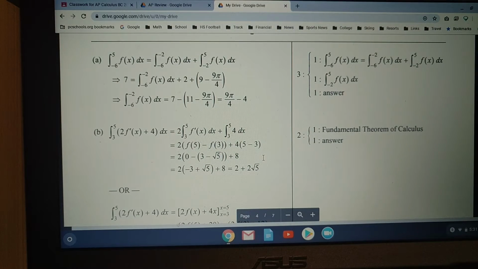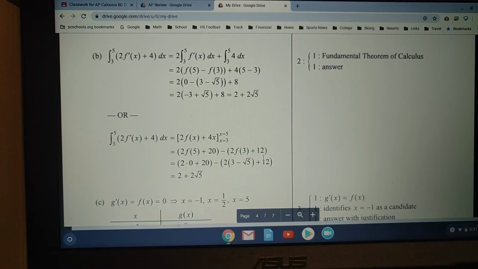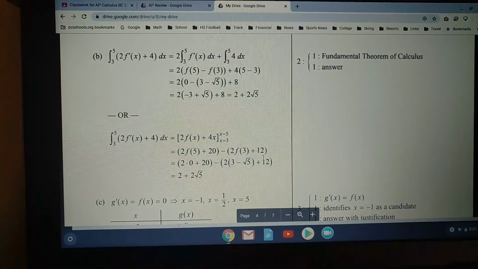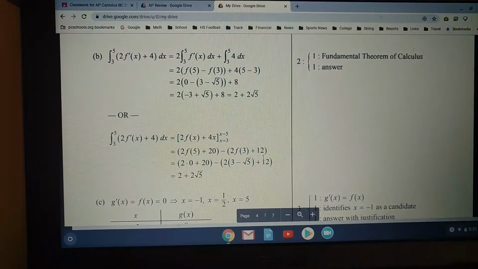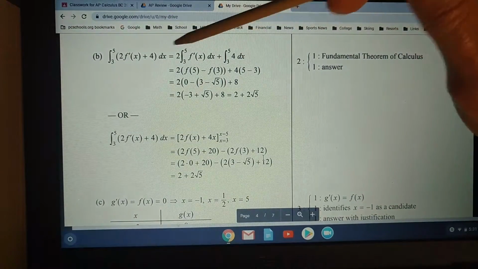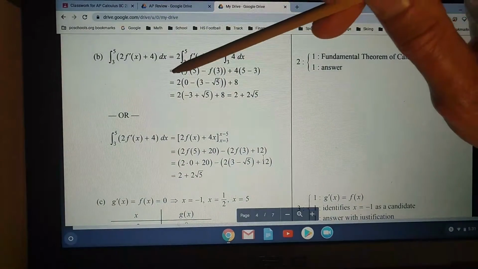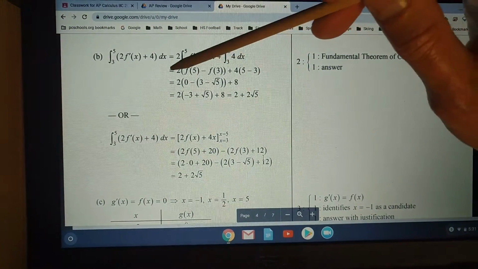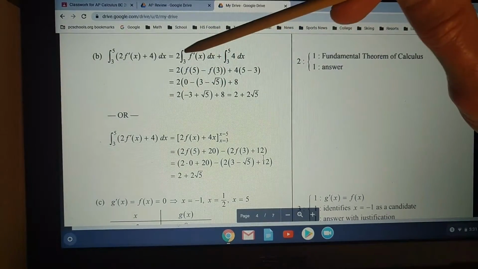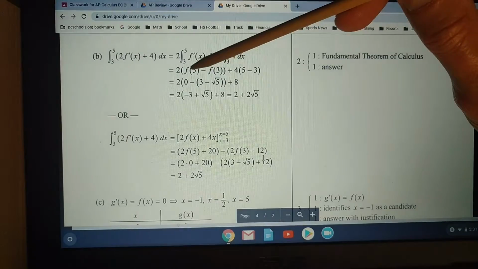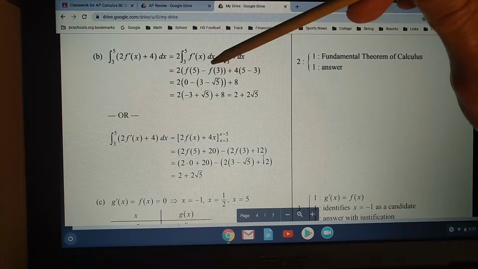Couple different ways to express B. It's one thing that was a pain about this, is there were too many things that could be done a couple different ways. But the fundamental theorem of calculus gets you 1 point, which in this way is essentially going from this step here to this step here, to knowing essentially that the integral from 3 to 5 of f prime of x is going to be f of 5 minus f of 3. That gets you 1 point right there.